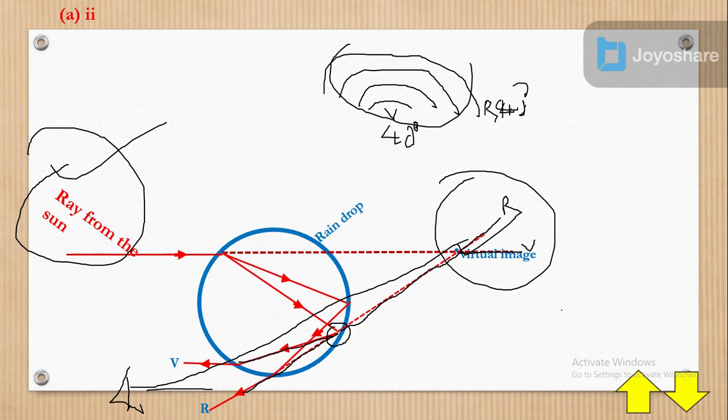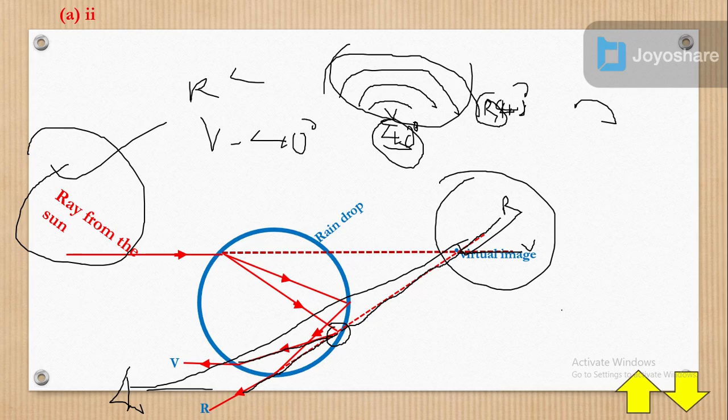Why? It's because the rays, as they come, due to refraction and total internal reflection, make the sun be opposite to the rainbow. Now where does the curve come from? It comes from the fact that they all have different angles. The different angles lead to that curvature, just like the 40 degrees and 42 degrees we mentioned for red and violet. For violet it was 40 degrees, for red it was 42.